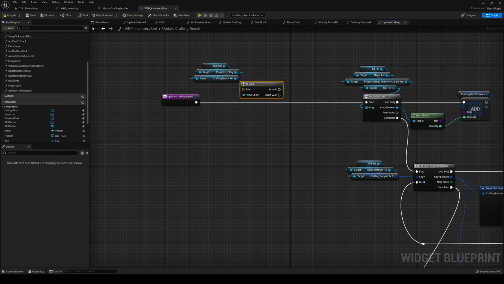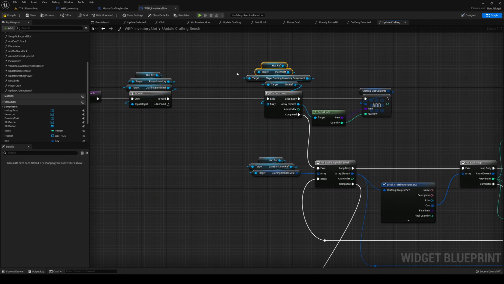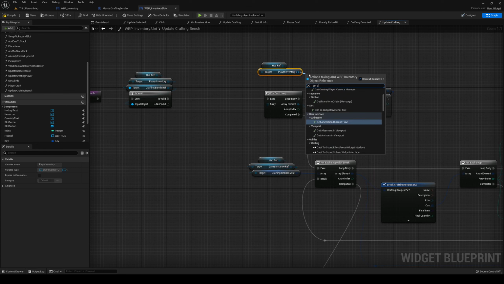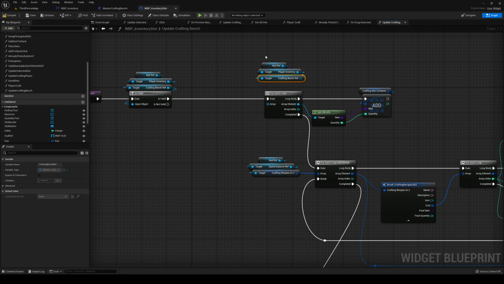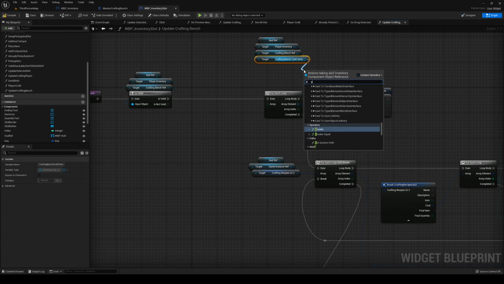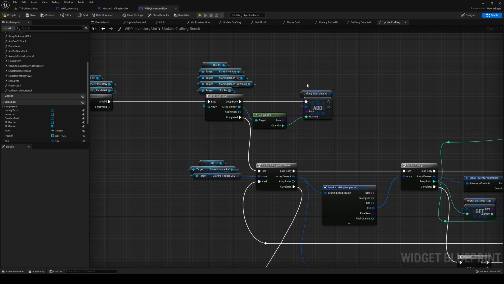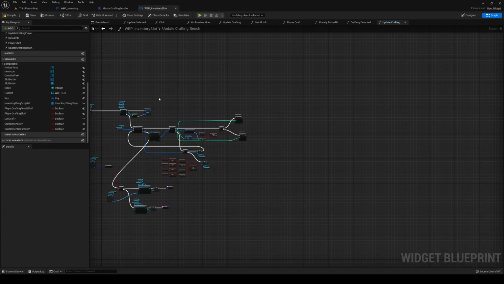And I want to make sure that it is valid before I keep moving forward. If it is valid, player ref, no, I'm going out from this. Yeah, I'm going to go there. Get inventory. Get crafting bench ref. Get slots, crafting bench craft slots. Get the refs of the contents, and then we're going to loop through that. Get all. And this local is still valid. Yeah, craft local contents. Yeah, beautiful. Okay, so we can go on.